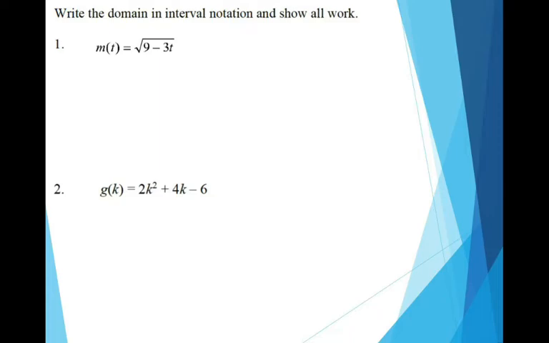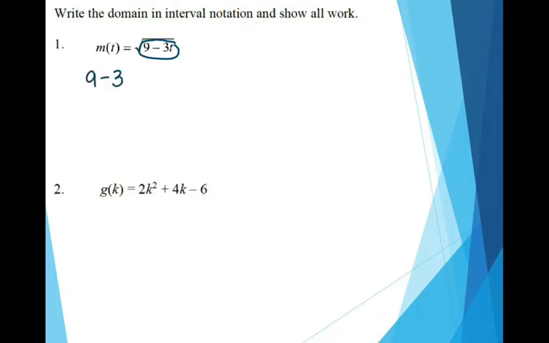So number one is a square root function. One key thing that we always have to remember about square roots is that we cannot take the square roots of negative numbers because they do not result in real numbers. They are imaginary numbers. So what that means is that everything underneath that radical has to be positive or equal to 0, because you can actually take the square root of 0. Positive numbers are greater than 0. So this actually results in an inequality.